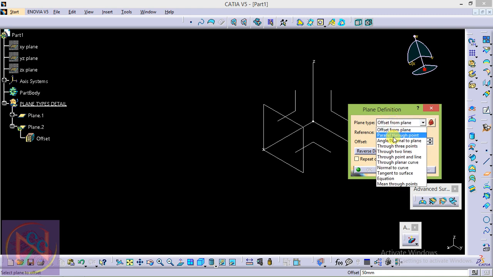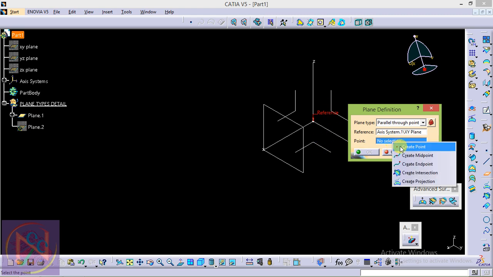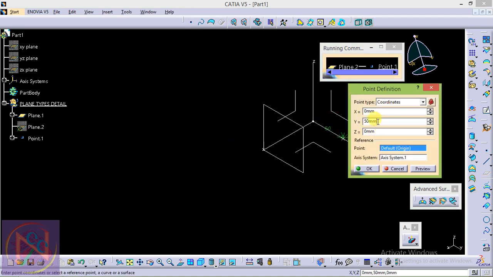Then the second option is Parallel through point. In this option, the reference is whichever plane is required for the reference, so I want this one. And for the point, I will put the coordinates.